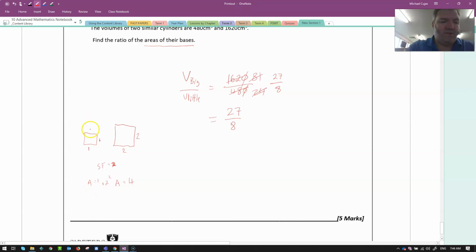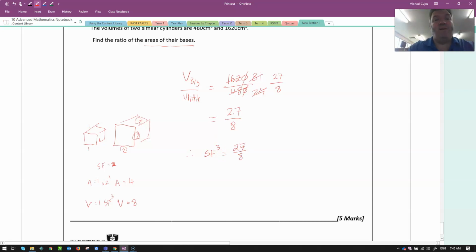Well, what about if I turned those little squares into cubes? Well, the area of the first one's still only 1 by 1 by 1. Oh, sorry, the volume of the first one is 1 by 1 by 1. The volume of the second one, 2 by 2 by 2, is 8. Why is it 8? Because that scale factor has been applied 3 times. So I could think of this 27 over 8 as the scale factor for one side being cubed.